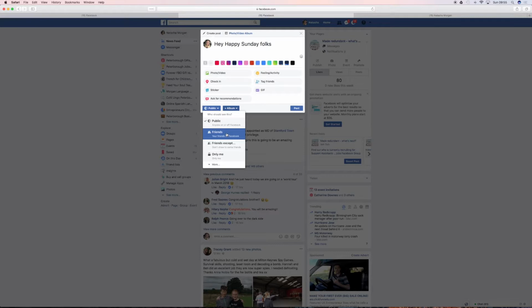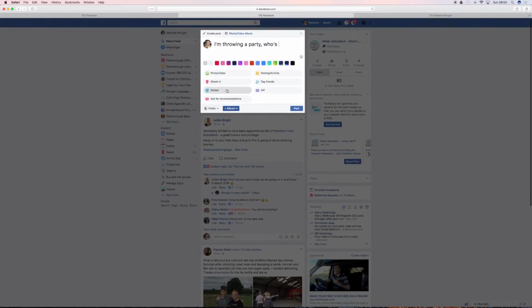But if I wanted to set the visibility for something like "I'm throwing a party, who's coming?" and I just wanted my friends to see that, I could just click friends only. If I was having a party that I didn't want to invite someone to, I could click "friends except" and type someone's name in. Or if I was doing a surprise for my partner, I could show friends except and put my partner's name in there. So you can put status updates where some people don't see them, which is a really cool way to keep some people from seeing your posts.